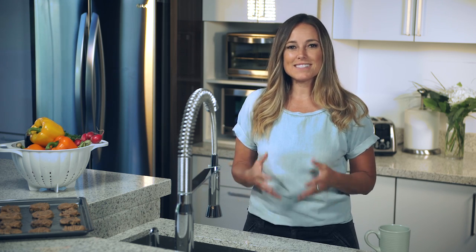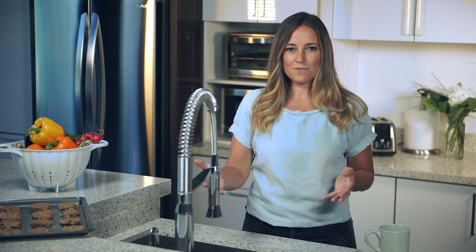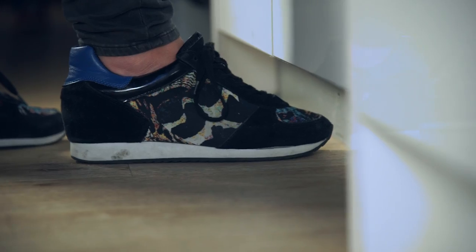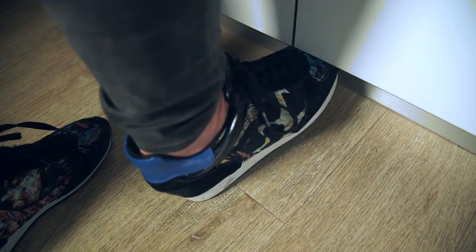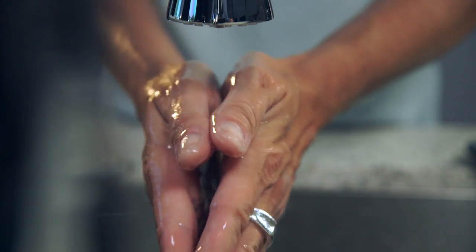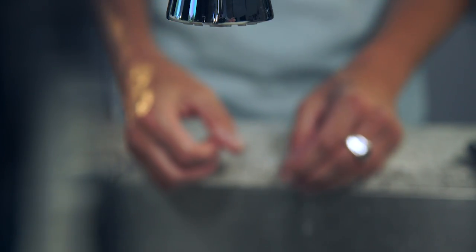Switching gears from the bathroom, I'm a big fan of smart tech in the kitchen because it simplifies my life. Groa's foot control system makes it easy to be hands-free, so I don't have to touch the faucet when I'm cooking, baking, or just washing up. Here's how it works: if you're baking cookies and need to wash your hands after you prep your meal, just tap for water and touch again to turn it off. There's also an automatic safety stop built in, so it will stop after 60 seconds to conserve water.